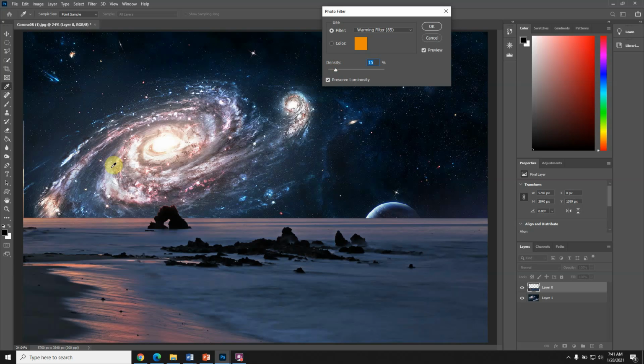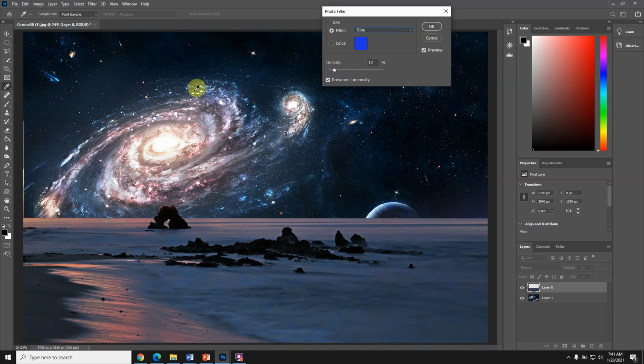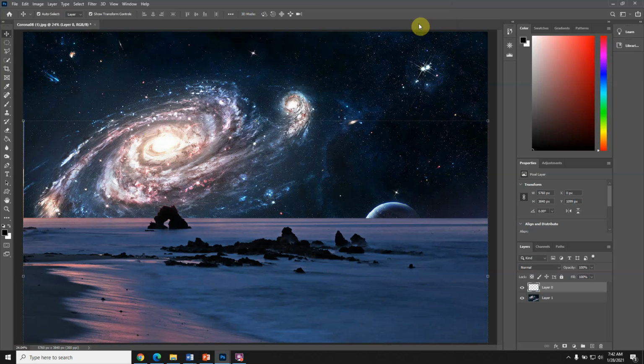I'm not so sure I like how these colors match though. So I'm going to try a different color. I'm going to go to the blue filter here and play with the density on that. More density means more blue, right? So what can I get here that kind of matches up with some of the blue going on in this image? This also picks up some of the peaks. So just for now, I'm going to go with this. Now I've got things kind of the way I want them. I'm just going to leave it again for the sake of time, and I'm going to do layer, flatten image.